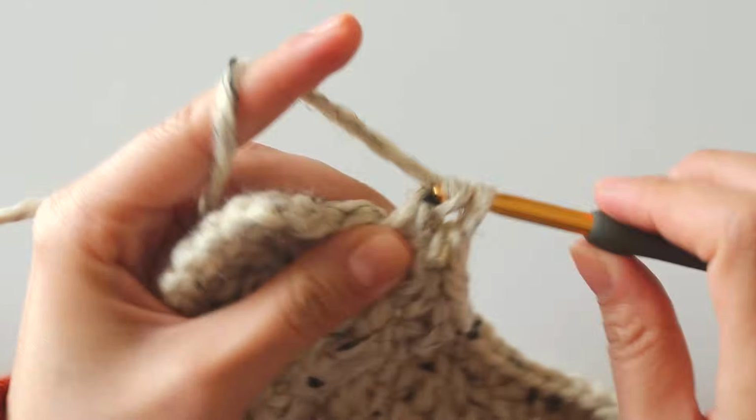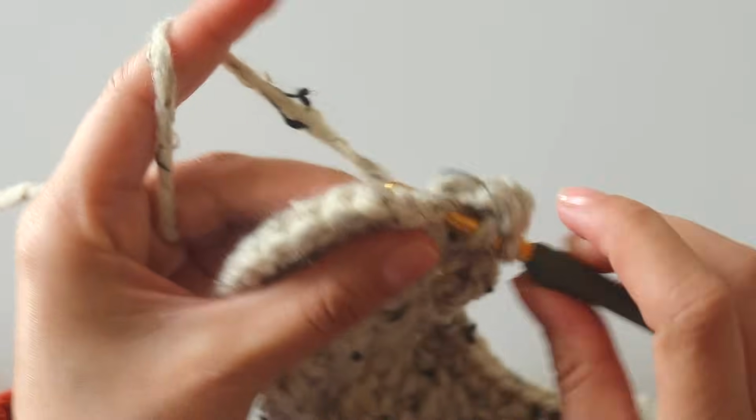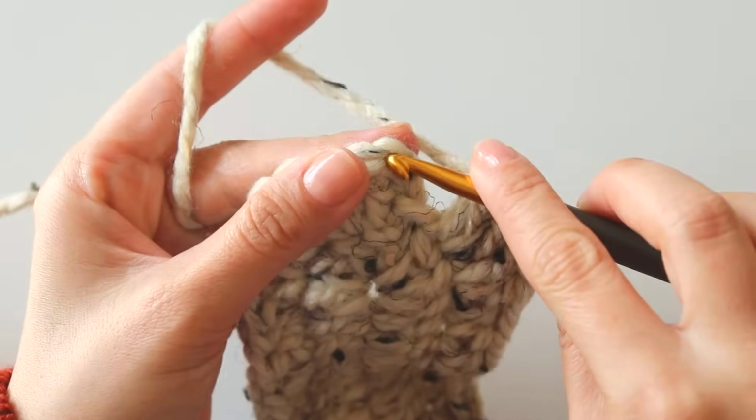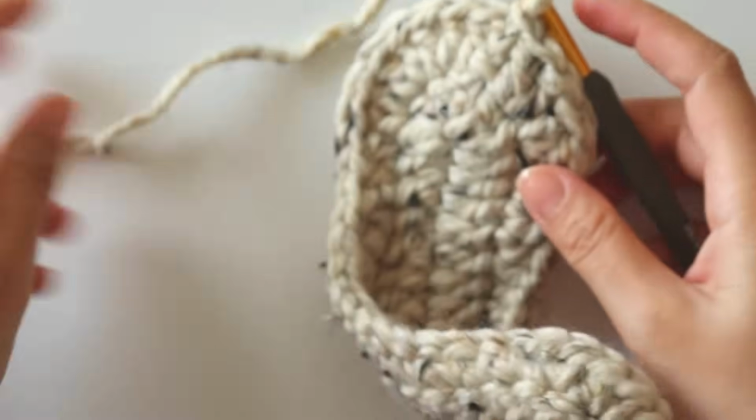And into this next 2 spaces, make 1 and 2 double crochets. Into the next one, 2 double crochets again. And into this first one, join with a slip stitch.